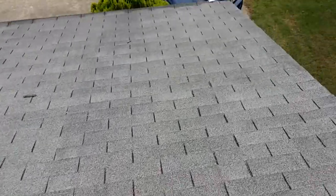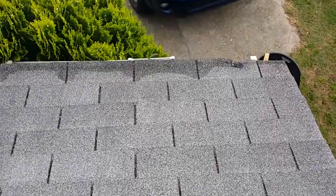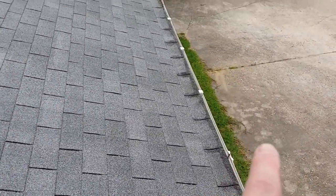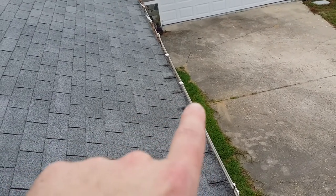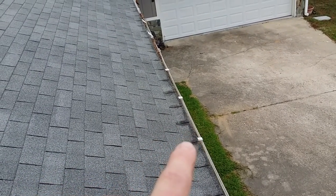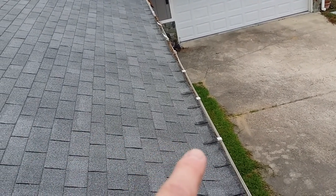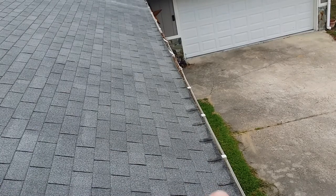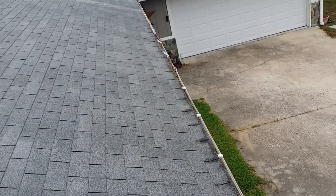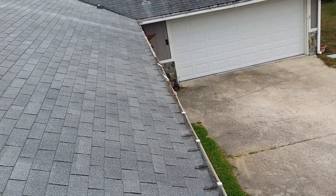Some of the things I noticed down here by the eave I want to point out to you is we've got some cupping that's occurring down here. Let me see if I can get close enough to where you can see right here along the eaves. See how the shingles come down and then they just kind of roll up a bit. That cupping is usually due to the way the eave metal was installed when this roof was done, to where it's elevated that edge. Shingles only shed water. They can't keep all the water out, especially in heavy rainflows, and water can sit right along this edge and can actually cause some rot under there. So this would be an area of concern. If we take that off, you might find a few pieces of plywood that have been getting wet over time.